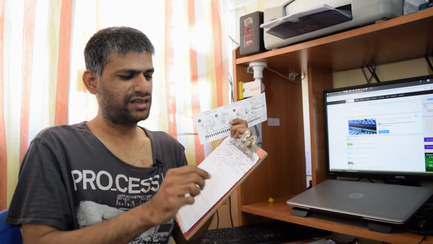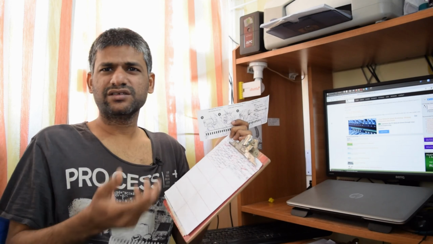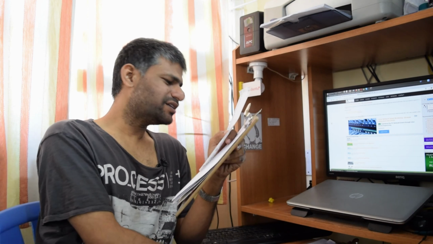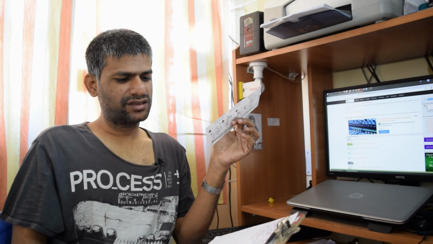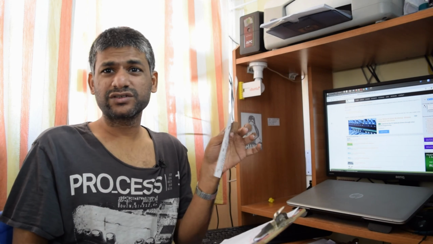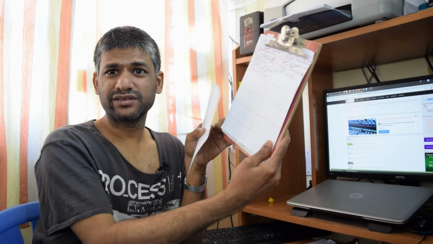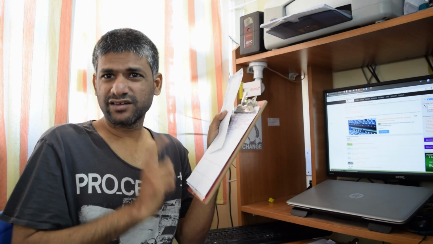Anybody calls me or anything needs to be written, I just write it, and then again I throw away whichever pages I have written. Sometimes any important stuff I mark down in another large clipboard, and otherwise it is just used as a quick rough book. So that's essentially what happens. As it creates the process execution context, it also creates a sort of scrap space like this, a rough book, so that it can immediately maintain its memory aspects.